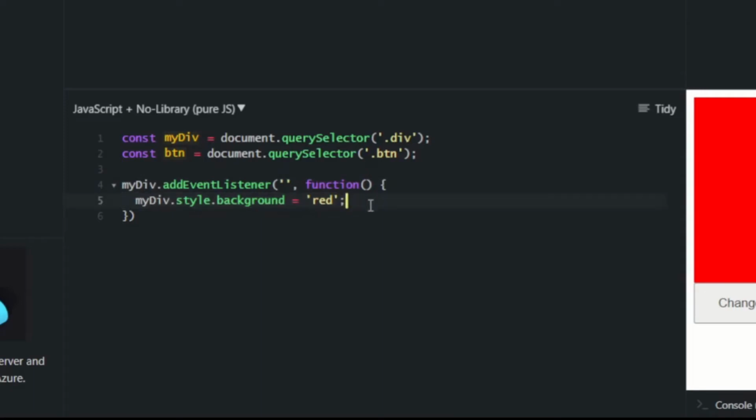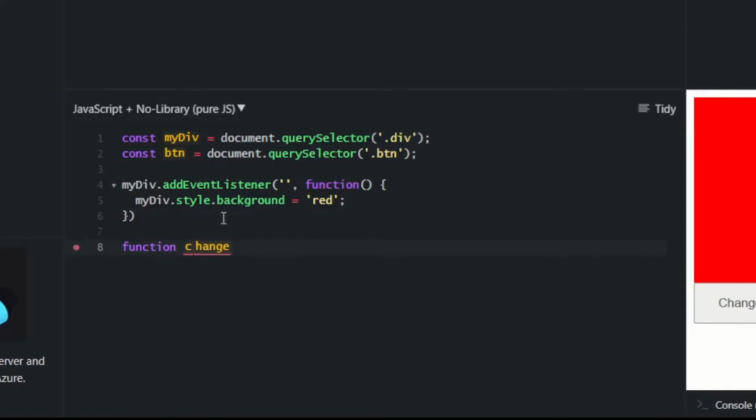Now, another thing about event listeners is that nameless function over there. While that is perfectly okay to do and it'll work, it's just encouraged that you rather write a normal function outside of the event listener and then reference the name of that function in there afterwards, like so.